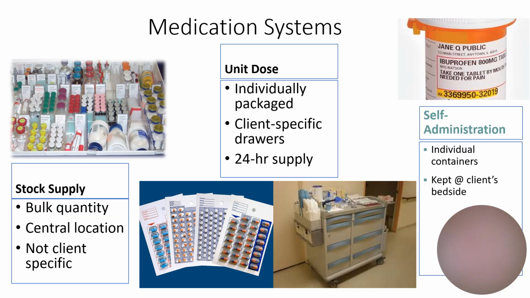There are all kinds of medication systems. So you have stock supply, that's where it's bulk quantity. Stock supplies require you to measure the dose each time a patient needs it. So the potential for measurement error is present each time a dose is prepared. However, a bulk supply of medication is often very cost effective. For example, Tylenol elixir and cough syrups may be kept in large multi-dose bottles from which you measure doses for more than one patient.